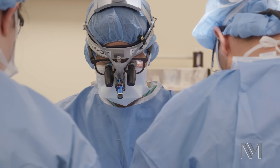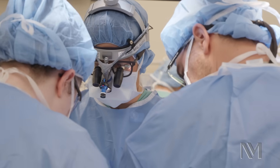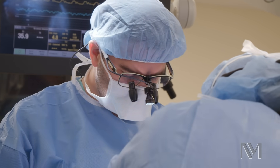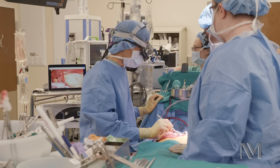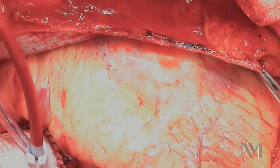Being a cardiac surgeon is a tremendous responsibility, but it is extremely gratifying. We love seeing our patients recover after surgery and eventually return to normal life with a well-functioning heart. The procedure went great today. We'll be recovering the patient in the intensive care unit overnight, continuing to monitor him for the next five days, and I think he'll make a great recovery. Thank you for joining me inside the operating room.